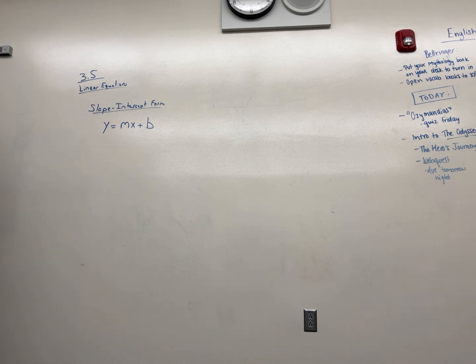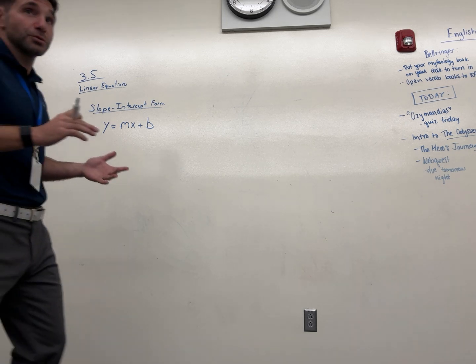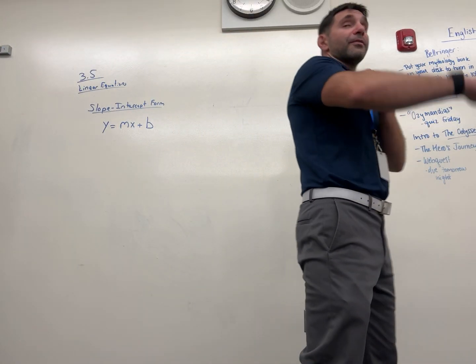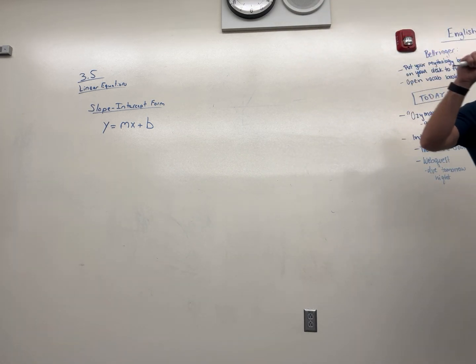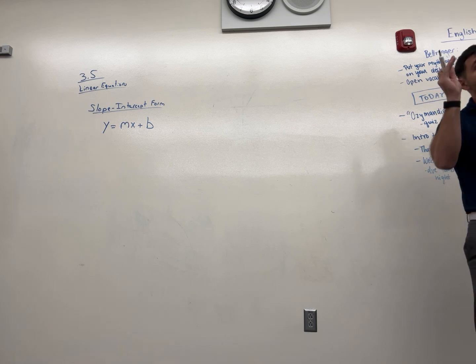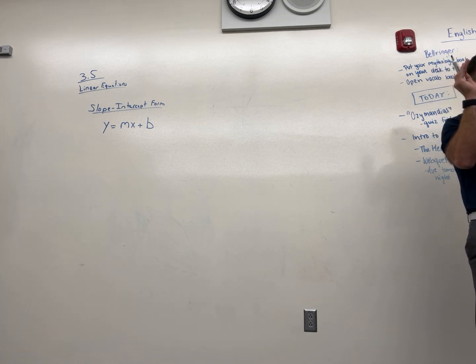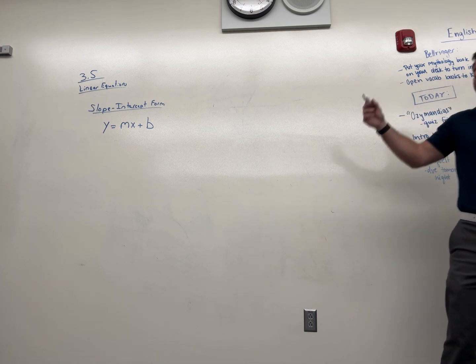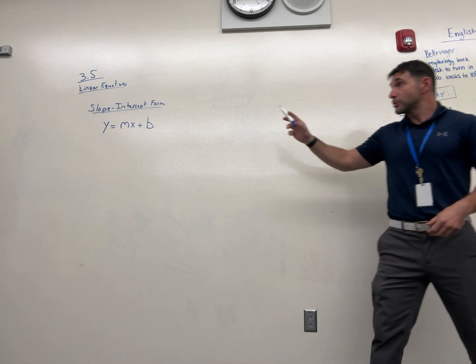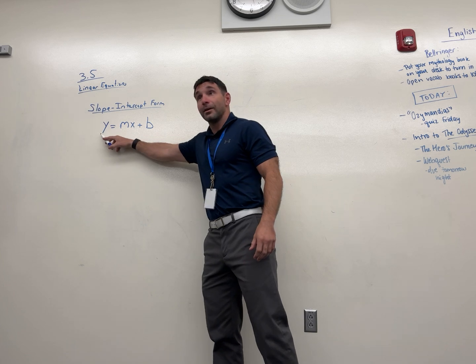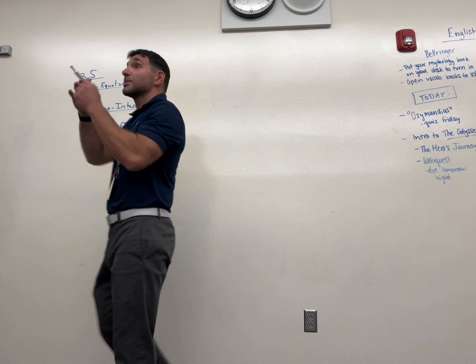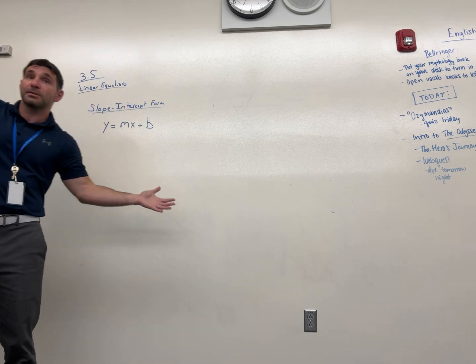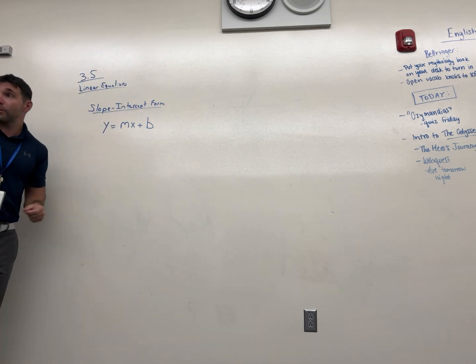Here's what you need to understand about equations, and I don't know if a teacher's ever told you this. Whenever you have a graph of a line that goes forever and ever, everywhere on that line is an ordered pair. An ordered pair is an x comma y, right? Every ordered pair on that line is a solution to that equation. So this x and y are really an ordered pair. We just don't know what that ordered pair is because there's thousands upon thousands. But we do know what the m and the b are.